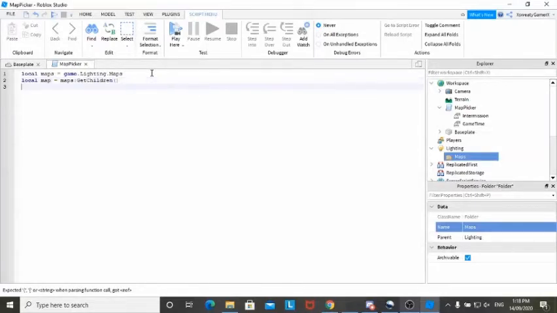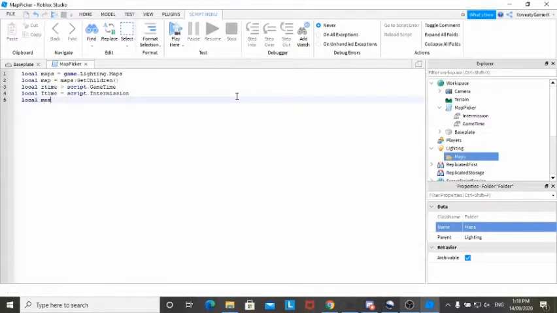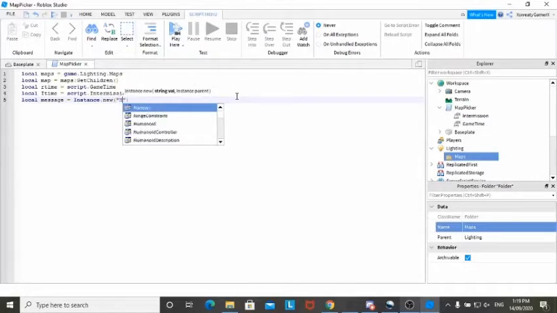Then drop another line and go local r time equals script dot game time. So r time is just like round time, but I've shortened it. Then go local i time equals script dot intermission. Then go local message equals instance dot new, and in here type in hint.